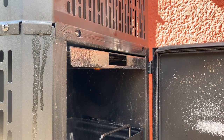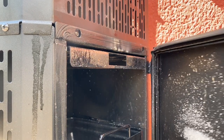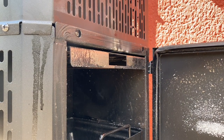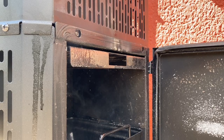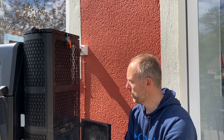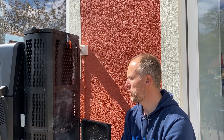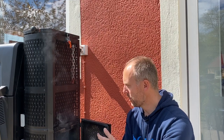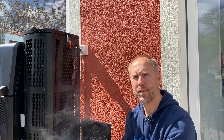An important thing to mention about the controller is that it has a door opening detector, so the fan is not running while this door or the top door for feeding the hopper is open. That's good. What about smoke flavor? You can choose and experiment with any type of charcoal, depending on your flavor preferences. Since you have a fully automated controller, you can try different charcoal or briquettes at different cooks and see what you like best.